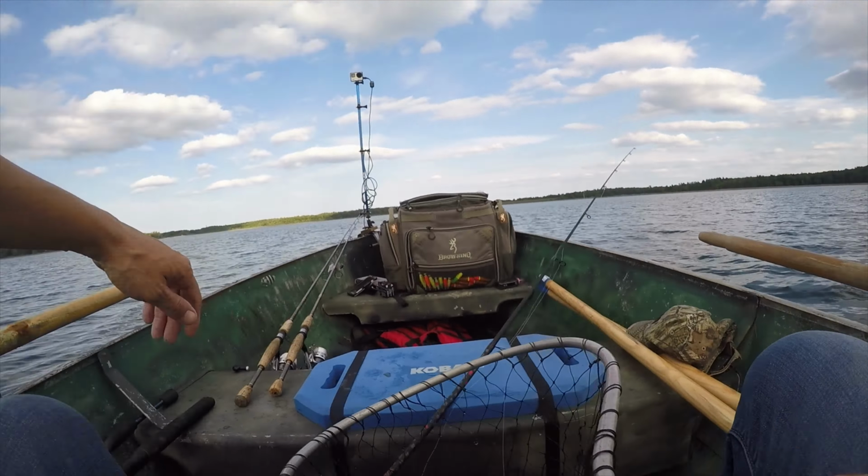And I cast that out. I trolled around maybe a minute or two, and then bang! Had a really nice fight. I thought he was going to be a lot bigger, although I'm still happy with it. And got him in, and it was this guy. Nice rainbow trout. Very happy with this.